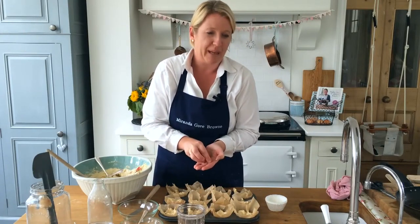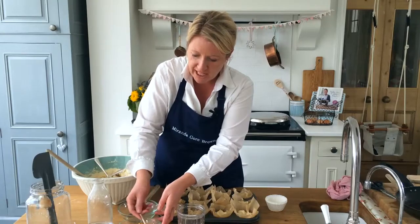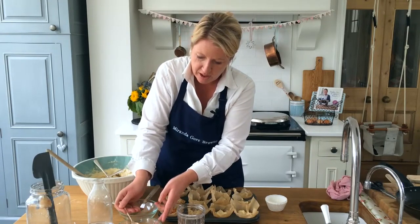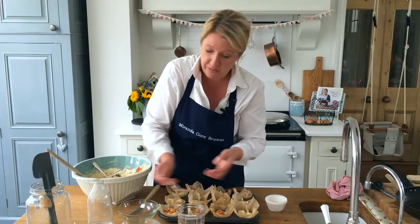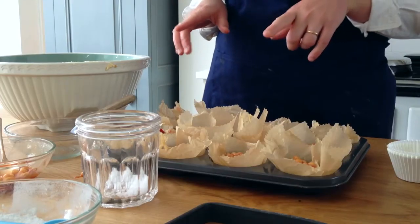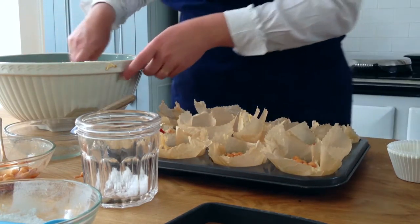I'm going to add a little bit of baked beans or a little bit of ketchup — or you can add both. It really just depends on what your favourites are. So I'm going to do some with ketchup, some with beans — a little spoonful on the top. Or you could use brown sauce, or maybe a little bit of tomato chutney might be rather nice. Then we're going to spoon some more of the mixture onto the top of the muffins just to cover up the baked beans or the ketchup.